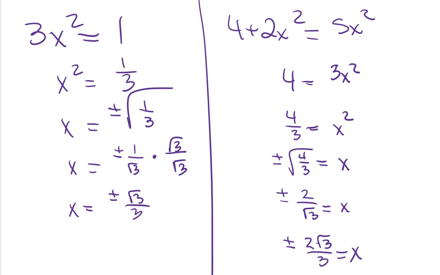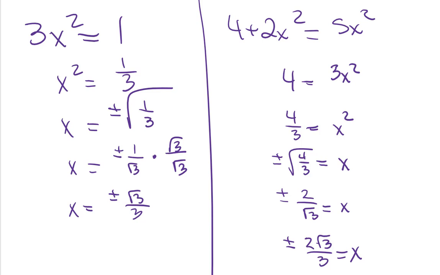Now, we'll simplify the numerator, and now the square root of 4 is just 2, and then the square root of 3, we'll just leave that as square root of 3. And of course, because you know that we can't have a square root on the bottom, you'd rationalize to come up with our final value of plus or minus 2 square root of 3 over 3 for the value of x. So that's just a quick recap of solving algebra equations by taking square roots.